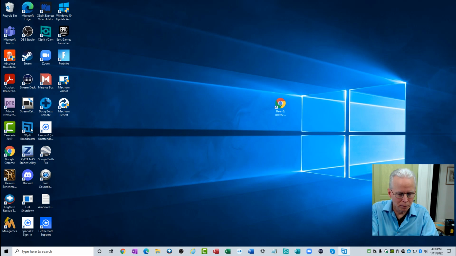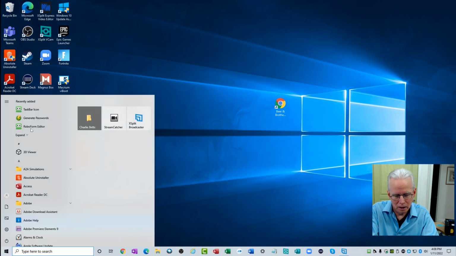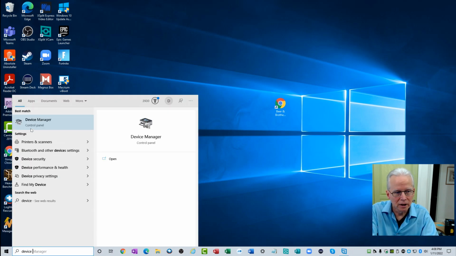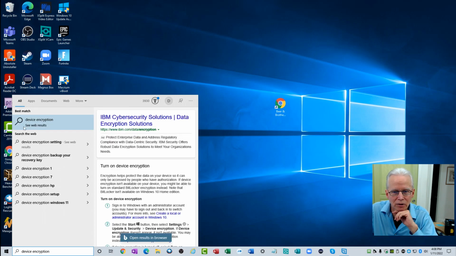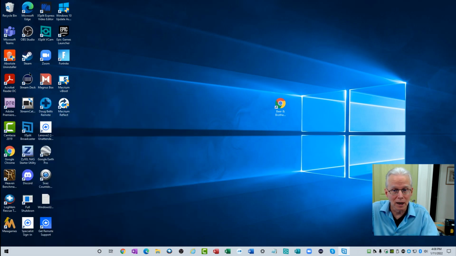And then press Windows key, device encryption. I don't get a settings gear icon, I just get a search result. All I can do here is search the web. I can't even find or see that menu option for device encryption through settings. It's not even present. This computer doesn't have TPM. It's too old for that. I need a new computer.